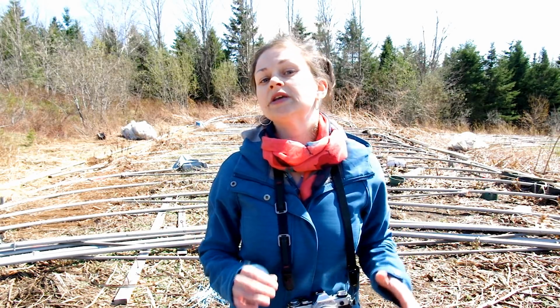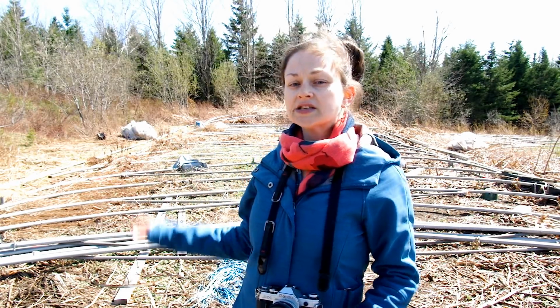Back in its heyday, this used to be a fully functioning organic farm. This greenhouse that I'm standing in front of, as well as the one off camera, used to be in full production. I have spent the last few days here helping to tear these down so that we can move them to another farm where they will find a new life.